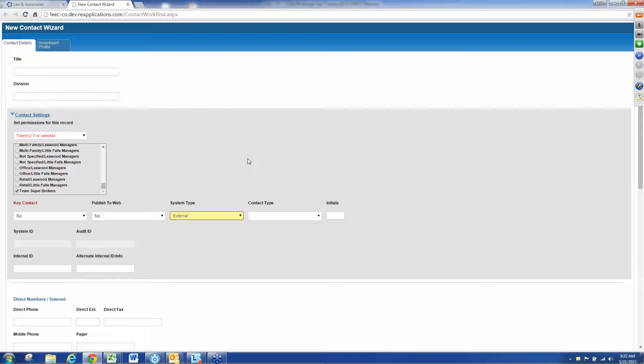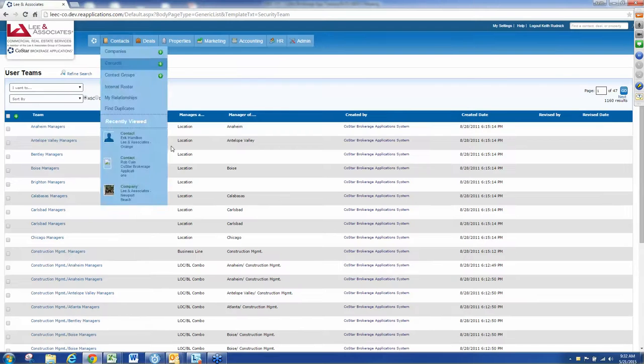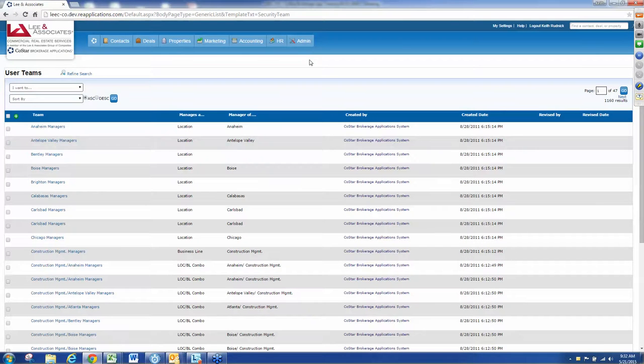So the idea, guys, is you're going to want to create the team first. When you create the teams, and let me tell you why I think teams are a great idea. A lot of your agents do work in a team environment now.